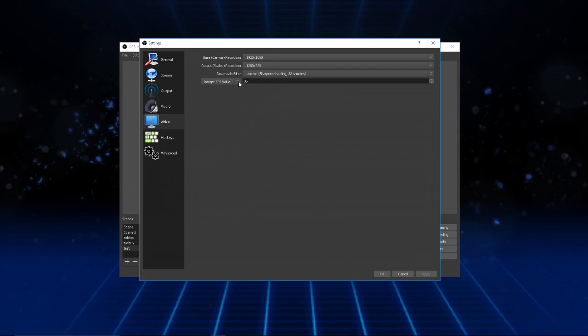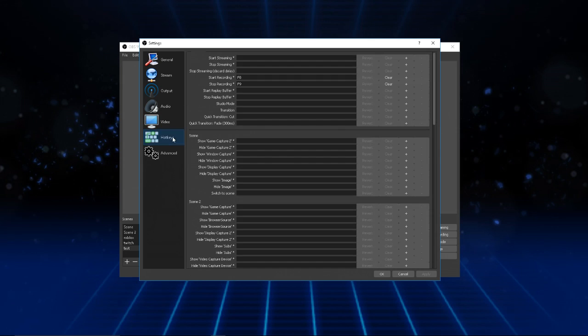And then for your FPS value, I would always say stay with integer FPS value, because that allows you to put in whatever you want here. So your FPS value, you want to record at 30 or above. Anything below that is going to look kind of jumpy to the viewer. So I always stay at 35, because anything above 30 is going to make the recording look pretty nice. 30 itself is also good, but I just try to get that little bit of extra smoothness in my videos, so I go with 35. If you want to record 60 FPS, go for it. Good on you.